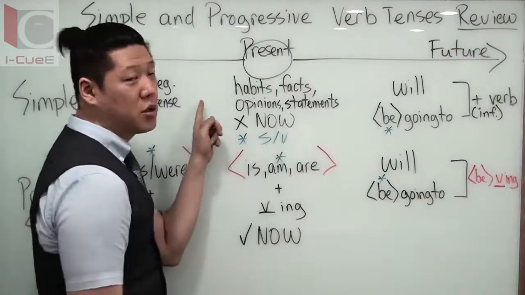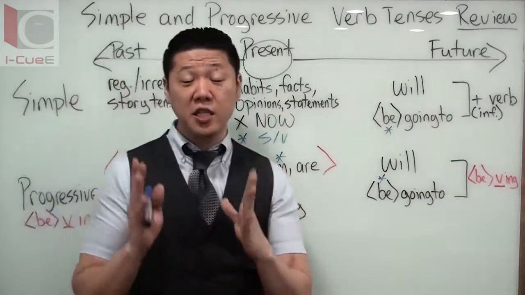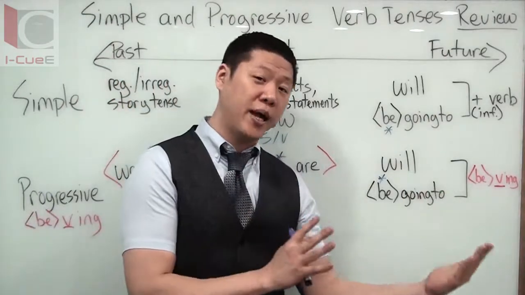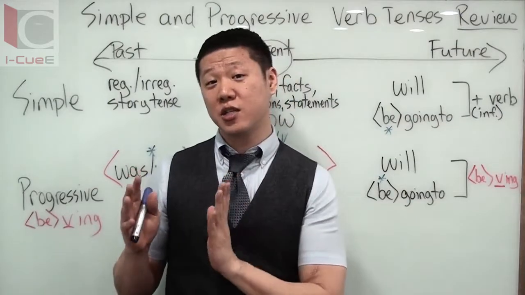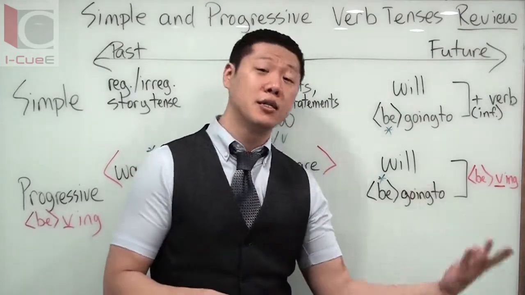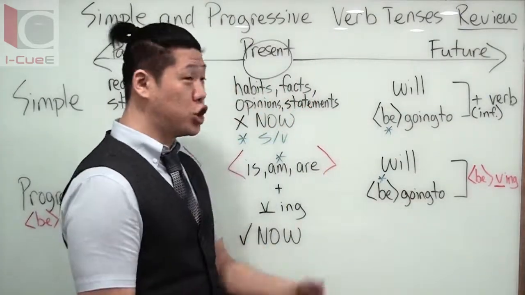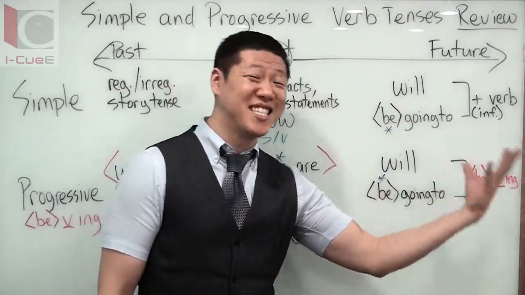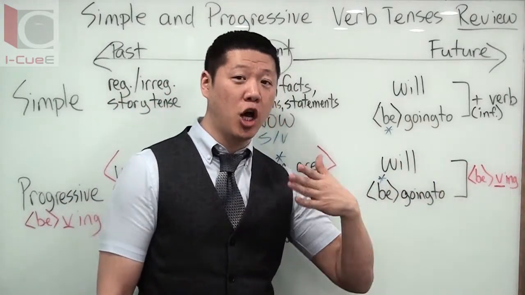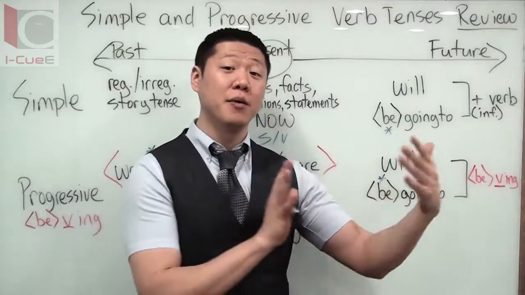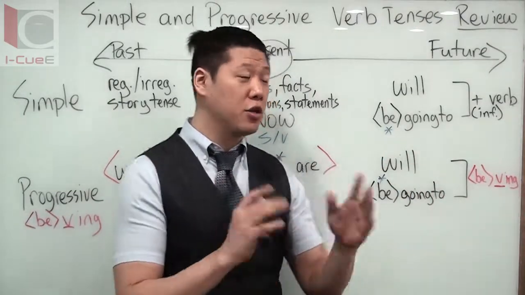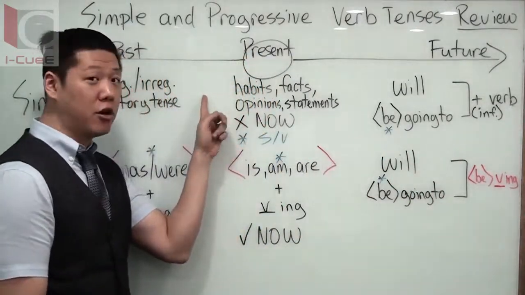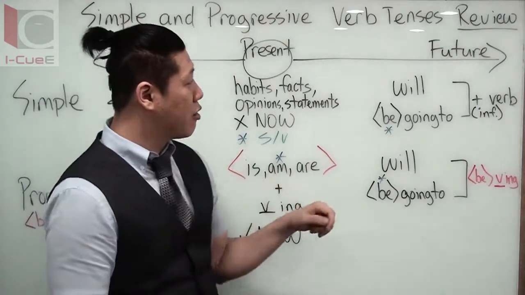Subject-verb agreement also comes into play here. Because if your subject is singular, your verb has to have an S. If your subject is plural, your verb doesn't have an S. So John, right, plays, right? It's not John play. They play, right? So make sure that here, especially, your verbs have to have subject-verb agreement.